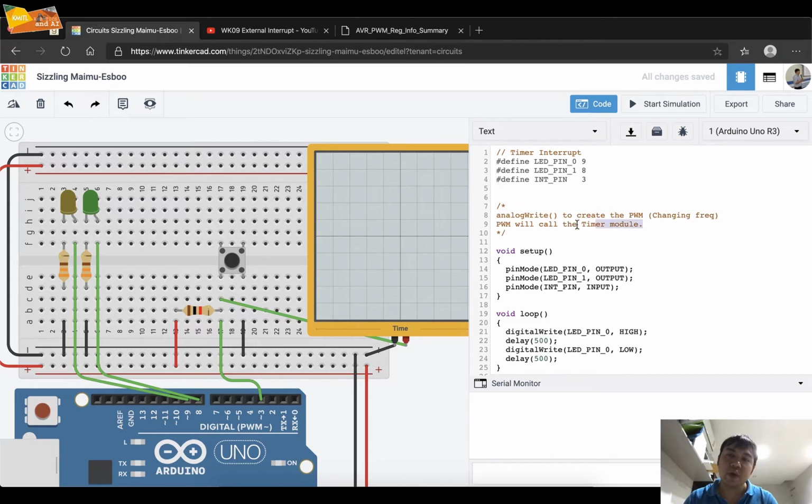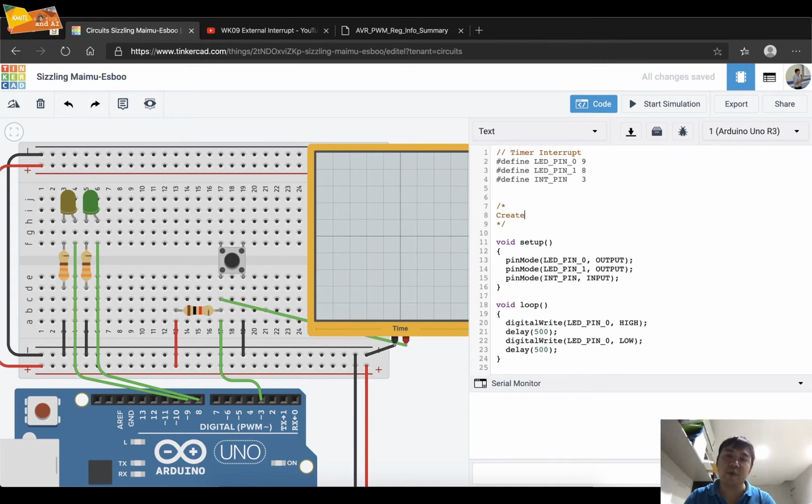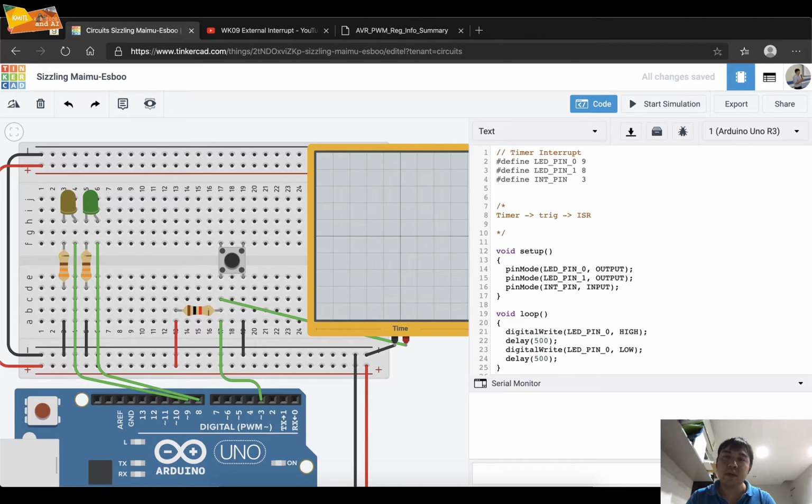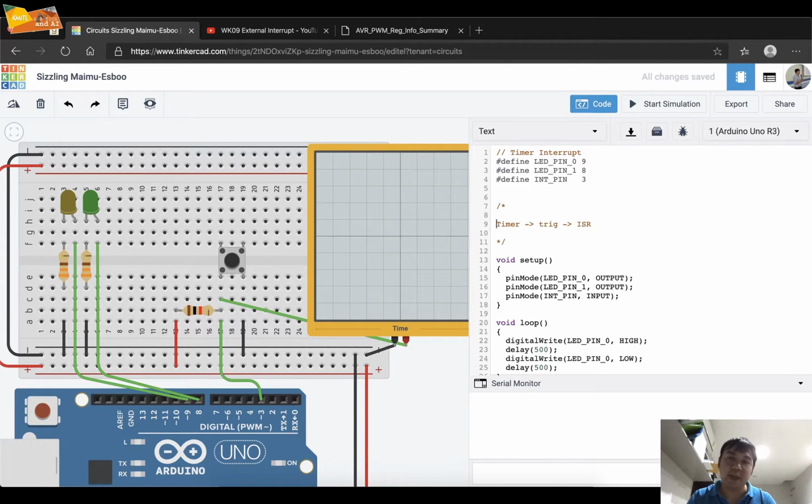the ISR. It's different from the previous one, because there we triggered the ISR from an external input.